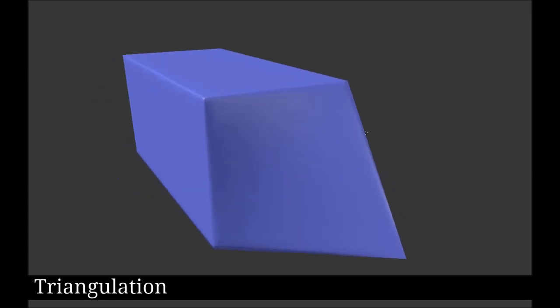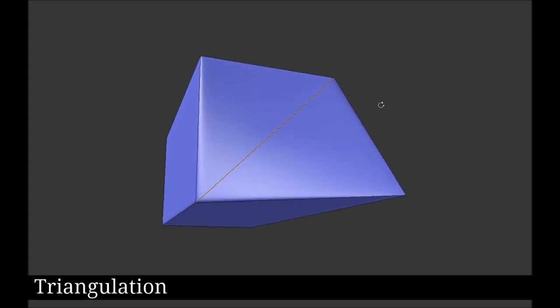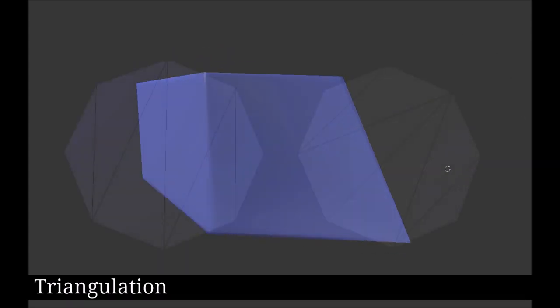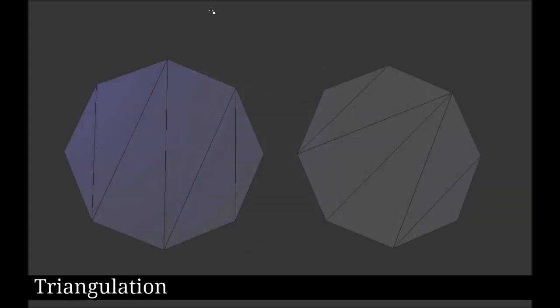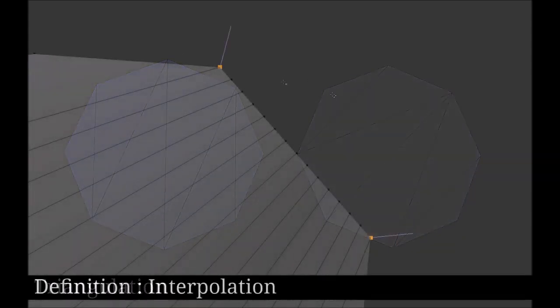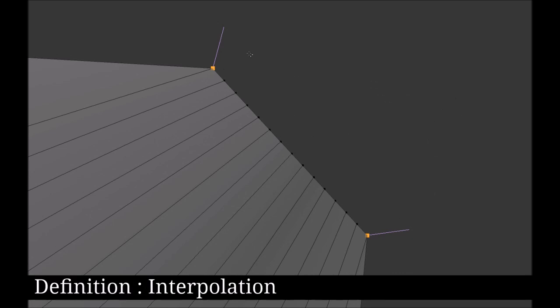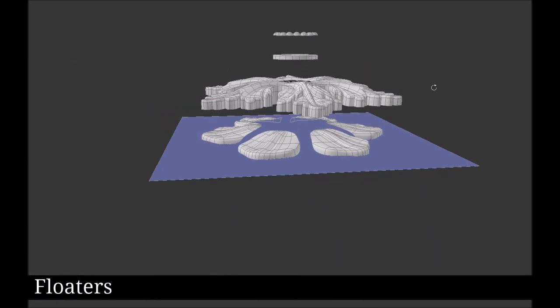My goal is that by the end of this video series, you'll be able to not just fix errors you see on your normal maps, but understand why those errors are happening. And it's that kind of low-level knowledge that makes you a much more effective artist and much more capable to deal with real-world problems when they occur.